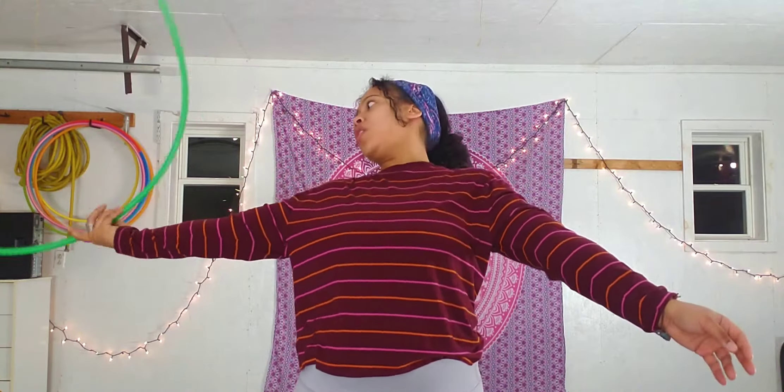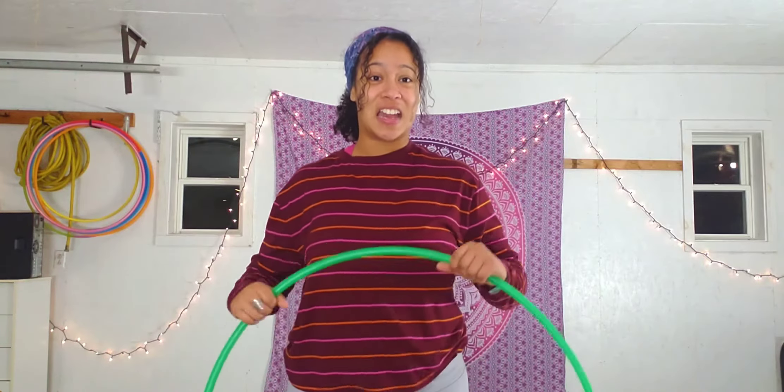So those are my tips for how to get a nice clean chest roll. Just to review: one, lean so far back you think your back might break — but actually make sure you're keeping your balance and don't hurt yourself, it's just a hula hoop. Two, we want to be flicking up and aiming for our forearms. And three, we want to be following through with our hula hoop the entire time.